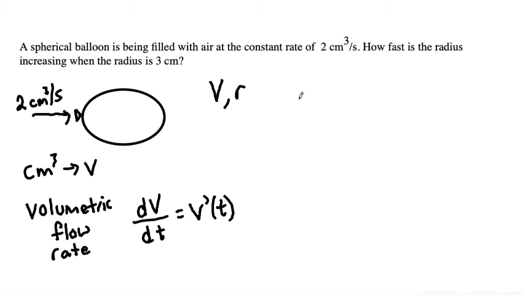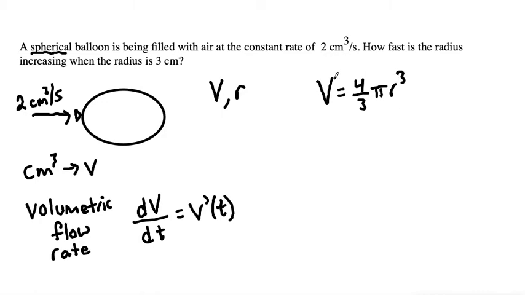So we need to write a formula that has to do with the volume of a sphere. If you look up the volume of a sphere formula from geometry, the volume is equal to 4/3 pi r cubed, which is the most common formula I'm familiar with. We want it in terms of volume and radius because those are the things in the problem. So this is a perfect formula. It only has volume and radius, so we don't need to get rid of other variables. We don't have 3 total variables, just 2.